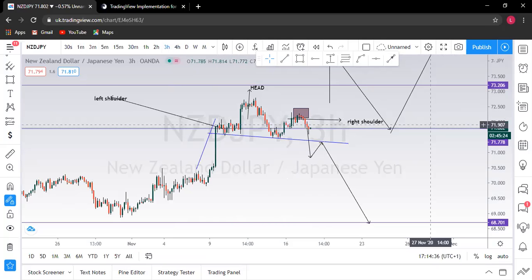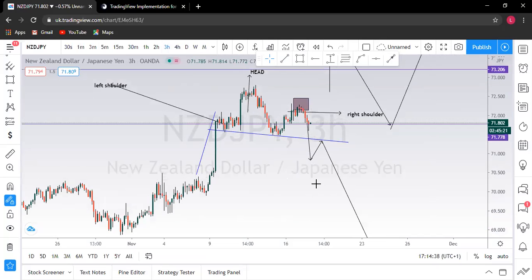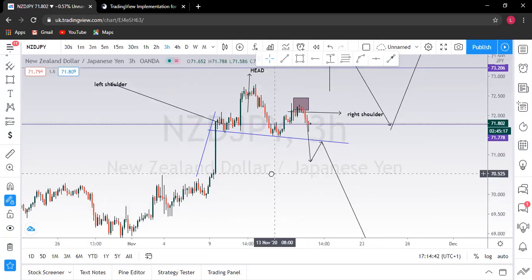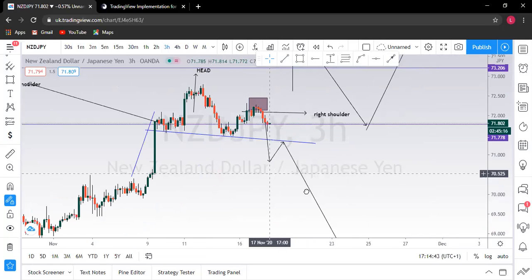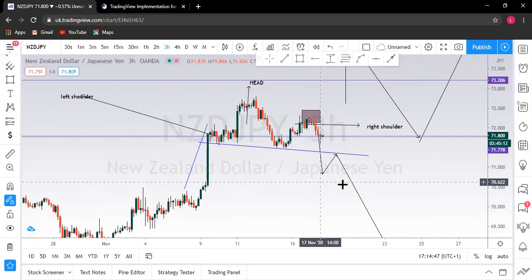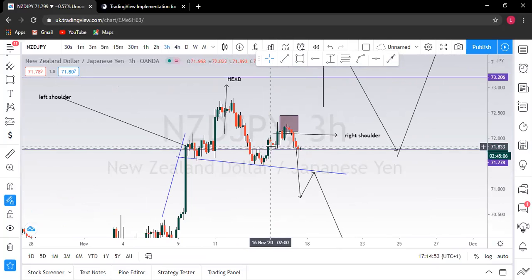So now the head and shoulder looks more visible on the 3 hour. When you zoom in, we have a mini head and shoulder as well forming here. Look at this one here. This is interesting. That is the essence of doing multi-time frame analysis, for you to unleash so many interesting things. So you understand. Now this is interesting because we are forming structure in structure.